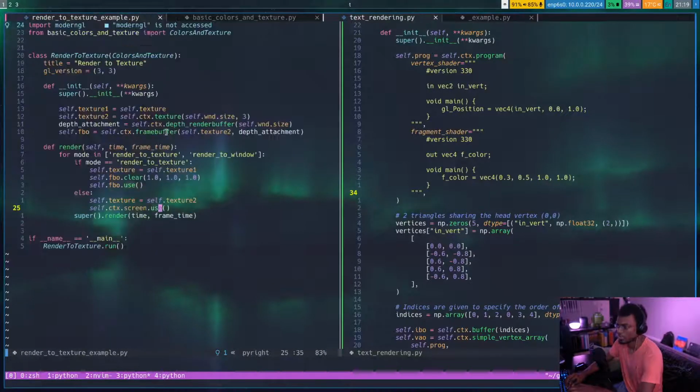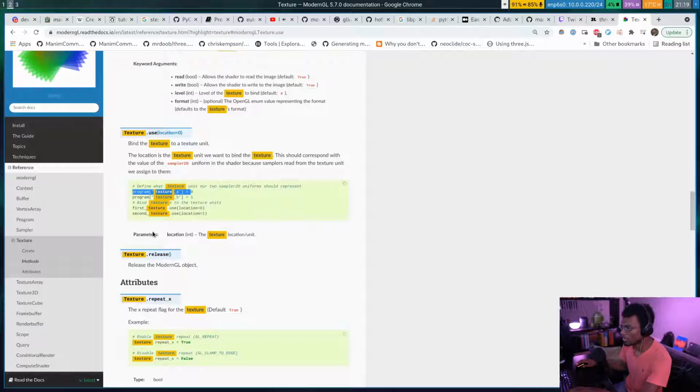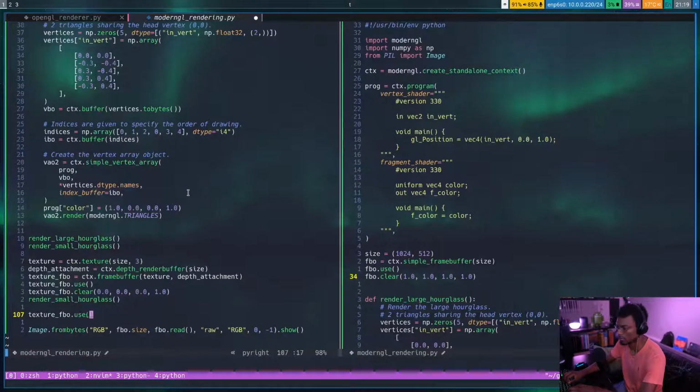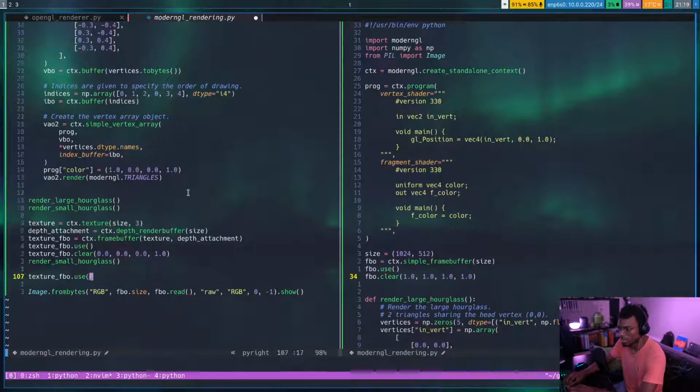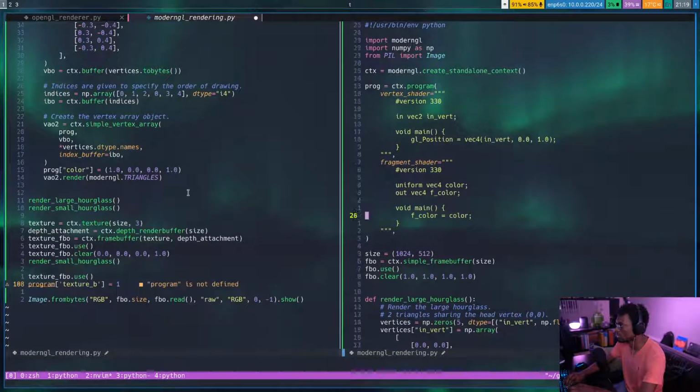I wonder if it ever specified this texture. No, this texture has 3 components. Okay, I just got to basically guess this. So let's get a program.